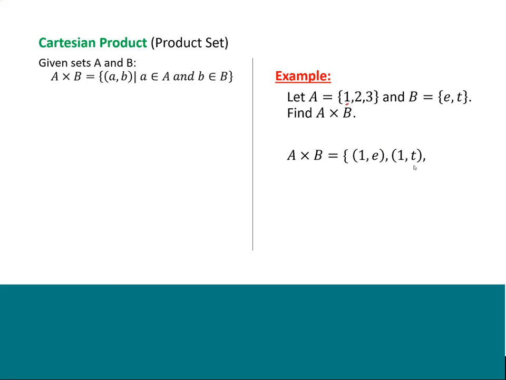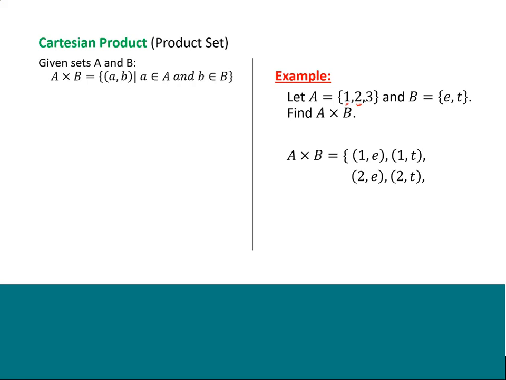Now, if we did the same thing, but we started with number 2, or integer 2, as the first coordinate of our ordered pair. Any guesses what the second coordinate of our ordered pairs are when we start with a 2? In other words, 2 comma something. What should be in that something? So it would look exactly like the previous line, except instead of 1, you'd have a 2, so you'd have 2e and 2t. Now, in terms of writing it out yourself, make sure you have those parentheses. The parentheses are really important here. But I'm not worrying about it in terms of what you're typing in the chat, because let's face it, we just want to communicate there.